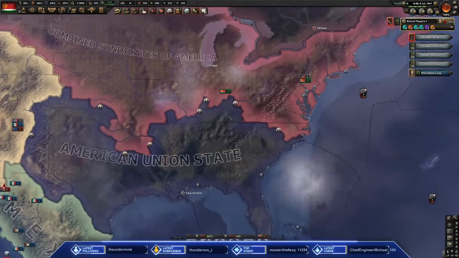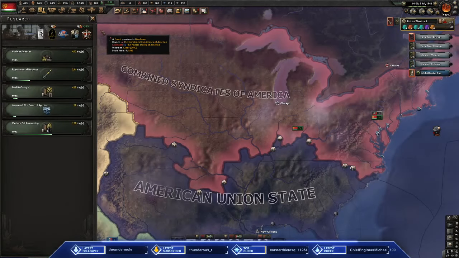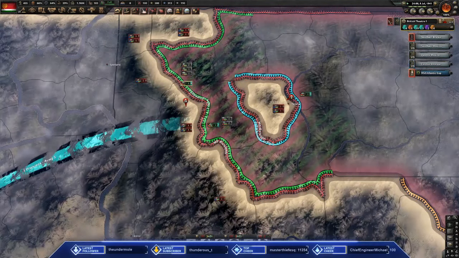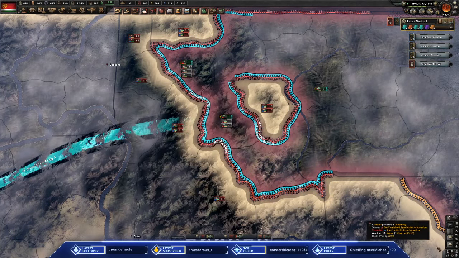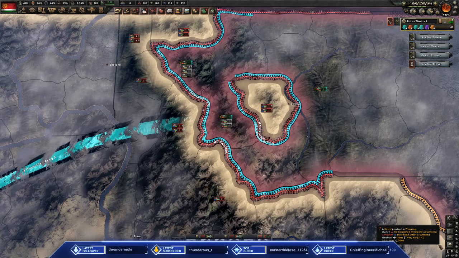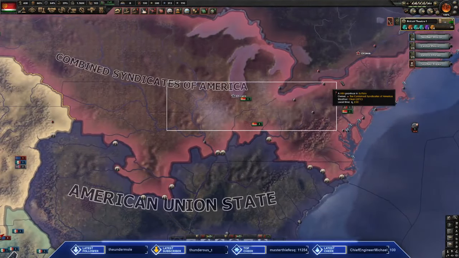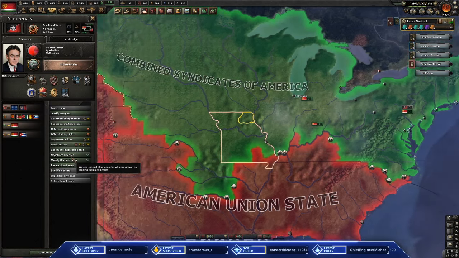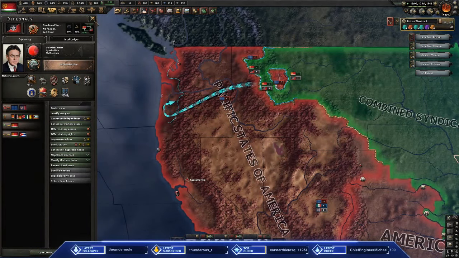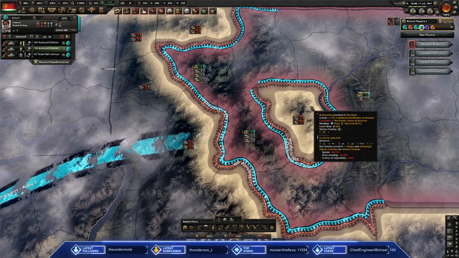What did I do where I can't see American divisions? Did I screw something up there? Unclick something with the... Okay. I used to be able to see American divisions, didn't I? Did I lose military access or something? No? Alright, whatever. I thought I was able to see their stuff, but maybe I'm just misremembering.